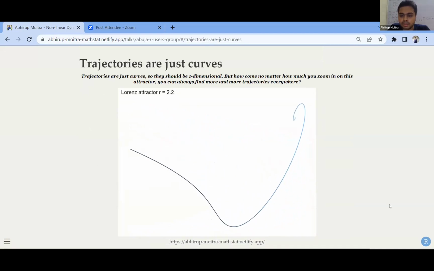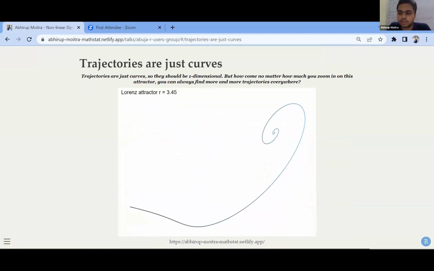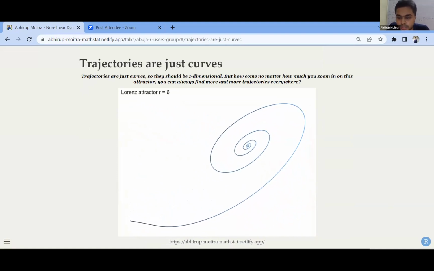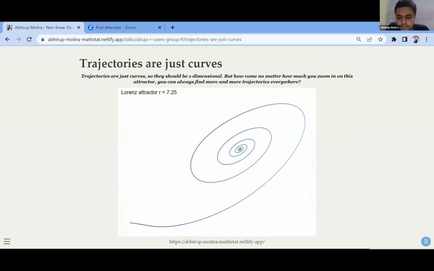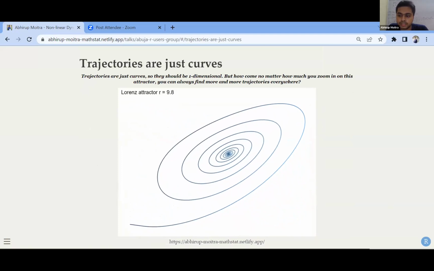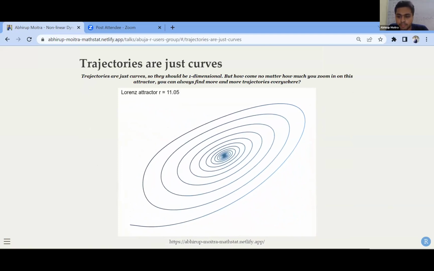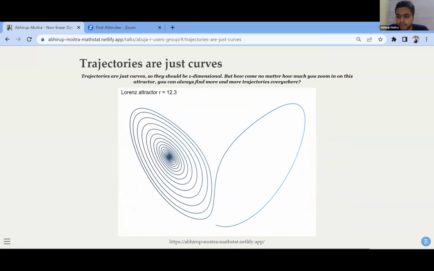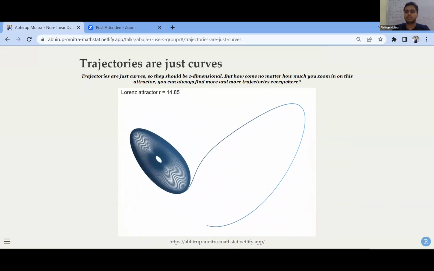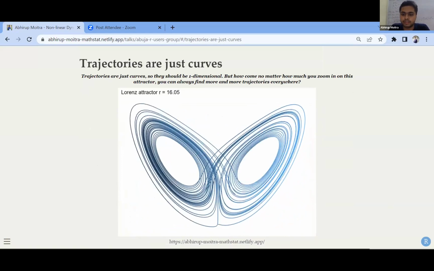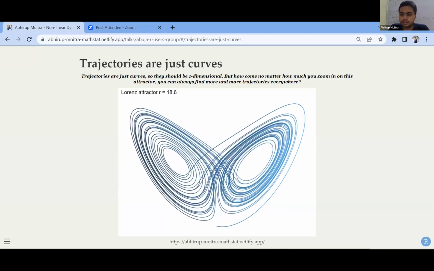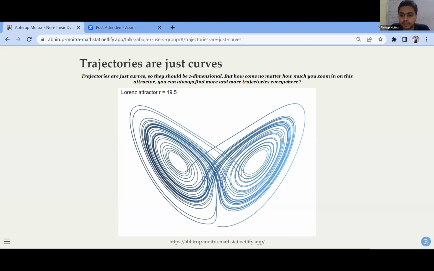I'll say that no point in space is ever visited more than once by the same trajectory. If that happened, the trajectory would travel in a predictable loop, and no two trajectories will ever intersect. If that happened, they would merge into the same path, giving two different sets of initial conditions the same outcome. A single trajectory will visit an infinite number of points in this limited space, and this limited space will have an infinite number of trajectories.